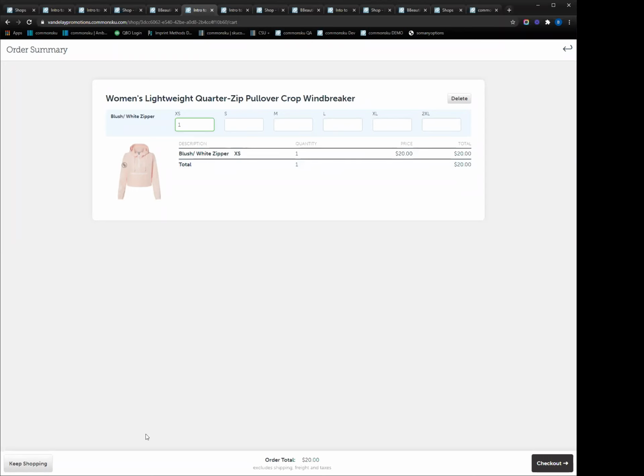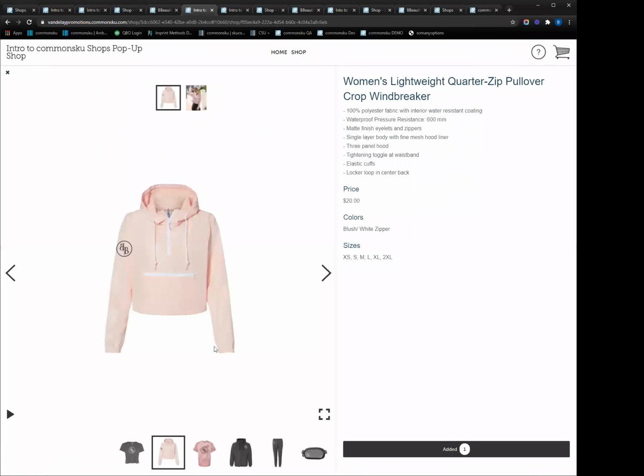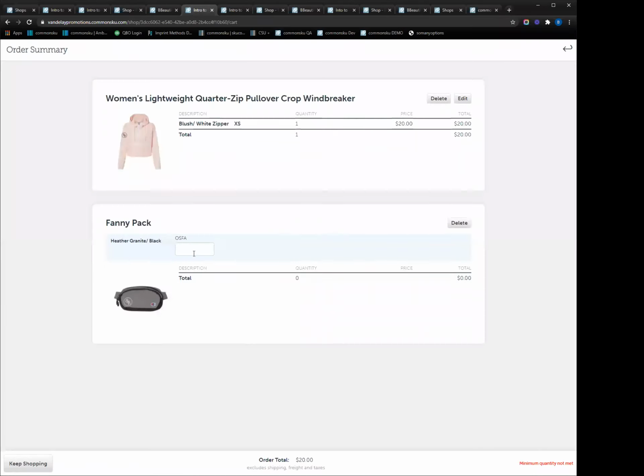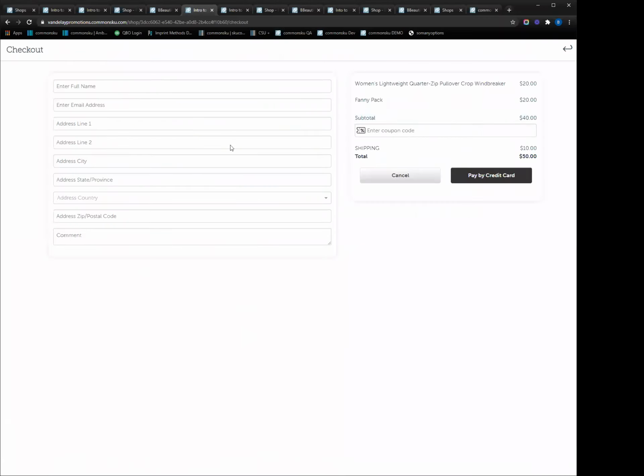All right, so I'm going to add in this product. Once we get that added, we're going to keep shopping. Maybe we'll add in, let's go with the fanny pack as well. I do love these. And now when we get to checkout, we're taken to that checkout screen. On the right-hand side, the shopper now has that option to enter their coupon code. So I'm just going to paste the coupon code here. Once I click to apply, it's taking off, in my case, the $40. So I'm giving them those 2 free items. That is a $40 value. I've still got the shipping charge in there as well. They can still make that payment through credit card.